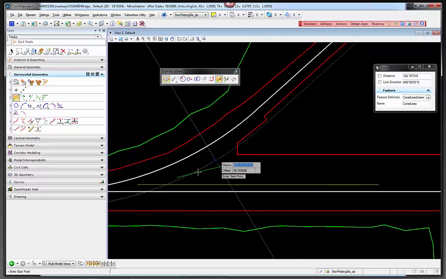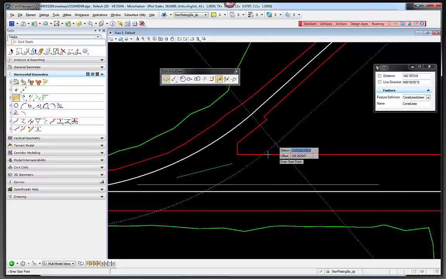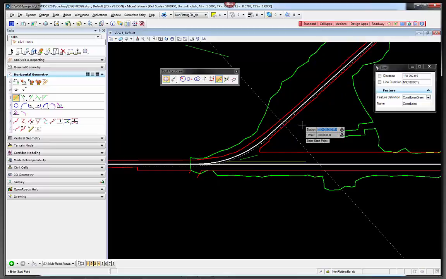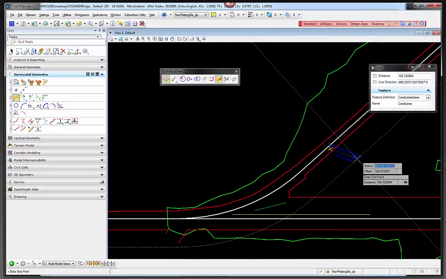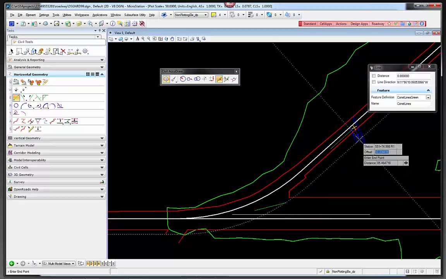And so I can key in a value of, say, let me find a value here, let's start a line at 550 and an offset of 20 feet. So this is where 550 and 20 feet is. And then I could go to the next one. Let's call this 552. And as soon as I hit the tab key, it locks it and sets the offset to 20 feet there. And now I've placed that line.